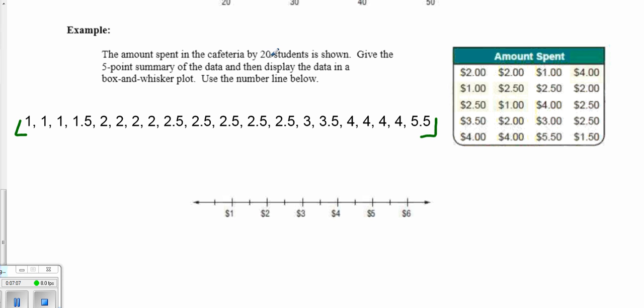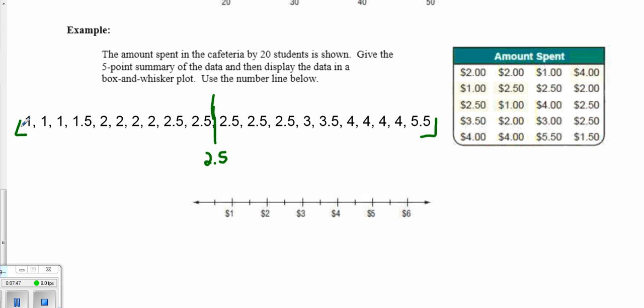Now if there were 20 students here, we would be able to just count in 10 data points, put a line, and that'll be our middle. So 1, 2, 3, 4, 5, 6, 7, 8, 9, 10. Right here is our median. Because again, there would be 10 data points on this side, 10 over here and 10 over here. So this is our median. Luckily, this median is in between two numbers that happen to be the same. They're both 2.5, so we know our median is 2.5.